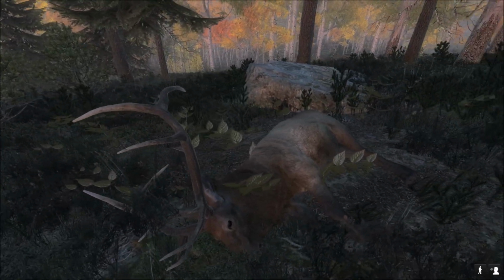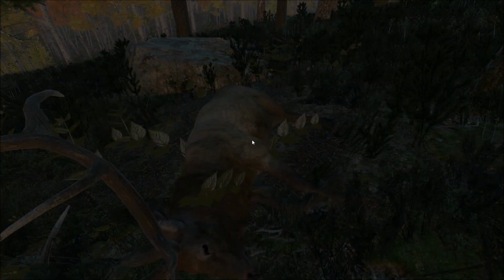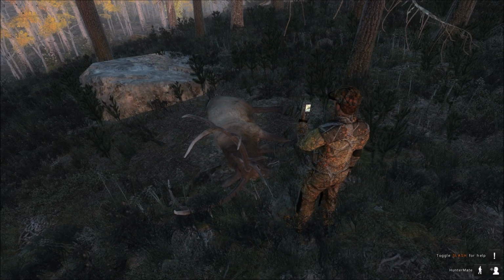Well, he's not going to score that much. He's only going to be probably like a 250s or something like that. But let's just pick him up to see where we actually did hit him. So we hit him in the intestine and stomach at 60 meters. Pretty good shot. He scores 255.